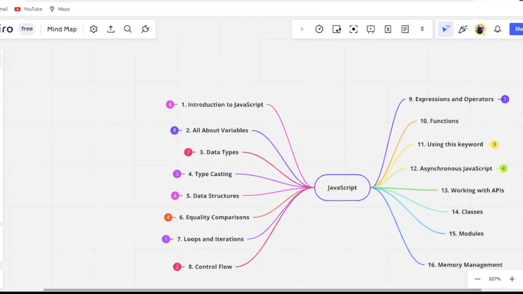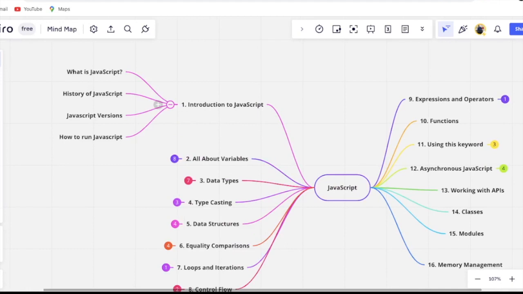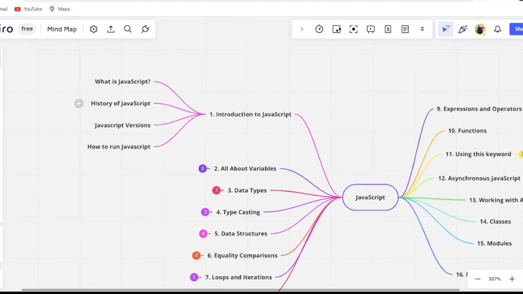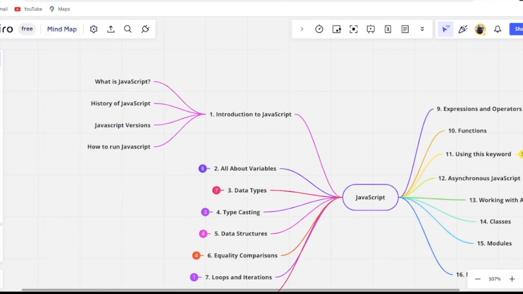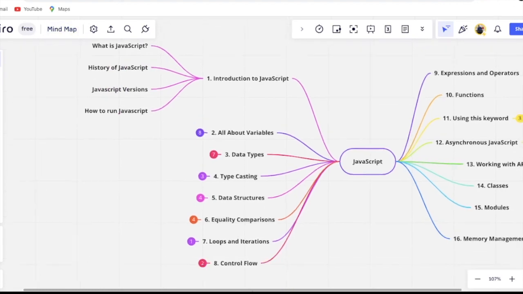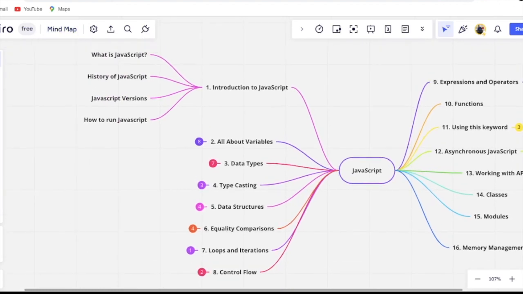So if we have introduction to JavaScript, in this we can see there are 4 topics, which are: what is JavaScript, history of JavaScript, what all the types and versions came into JavaScript, and how we can run the JavaScript. We have multiple tools to run the JavaScript. Even we can run it in the console. Suppose I'm right now on a web page, so if I go and inspect any web page, I can run the JavaScript there as well. Or we will use Visual Studio to run the JavaScript further on in this tutorial.